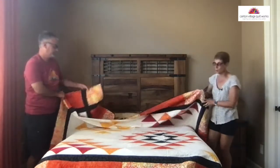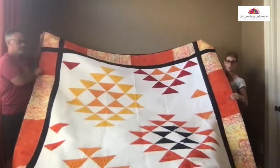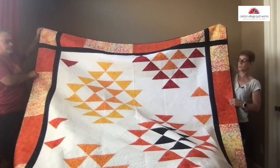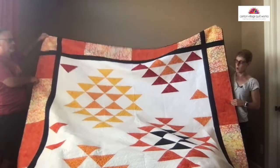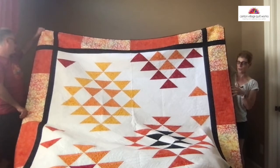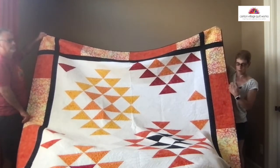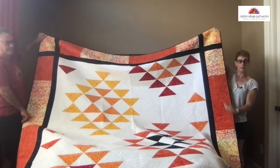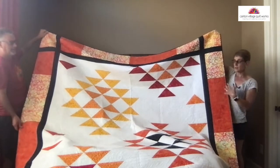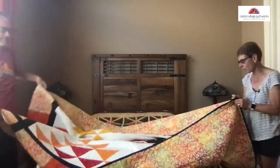This one is a huge quilt — my Dream Weaver quilt. This is a queen size bed behind me, so it fits on a queen size bed. It gives you that Southwestern kind of flare, but you have these big blocks, so it doesn't take too long to put together. In my pattern, I give you two border choices. This has those fall colors going, and this is my Sunkissed Soleil collection.